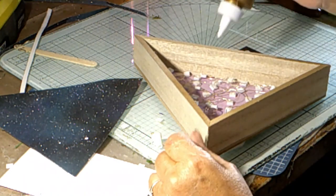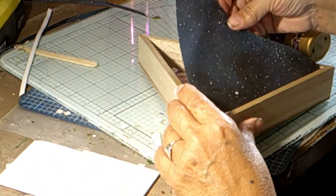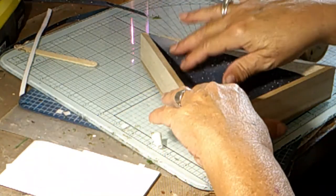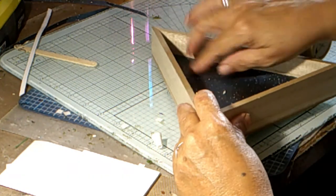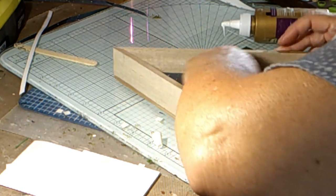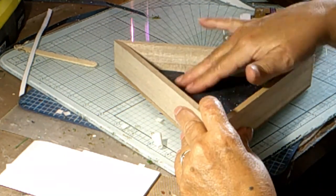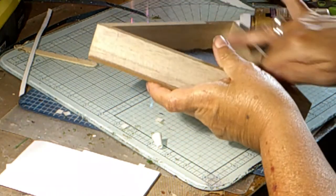All right. So then I'm going to take this and I'm going to put this down. And get it. It's not going to be flat, obviously, because we have all those bumps and lumps behind it. And that's fine.